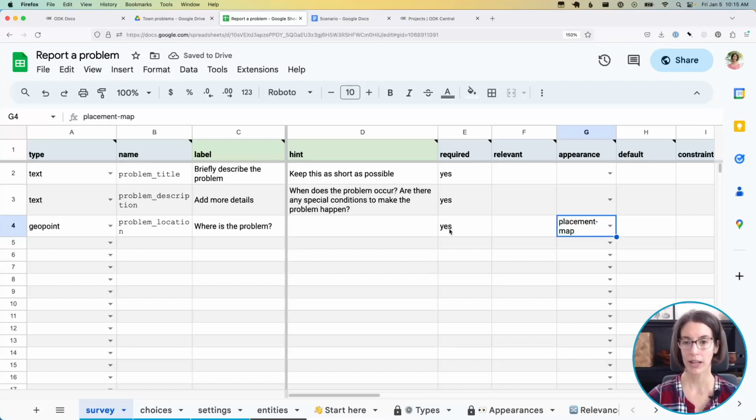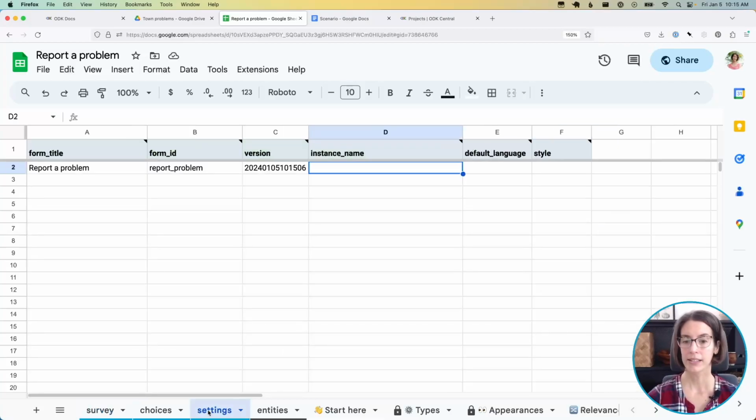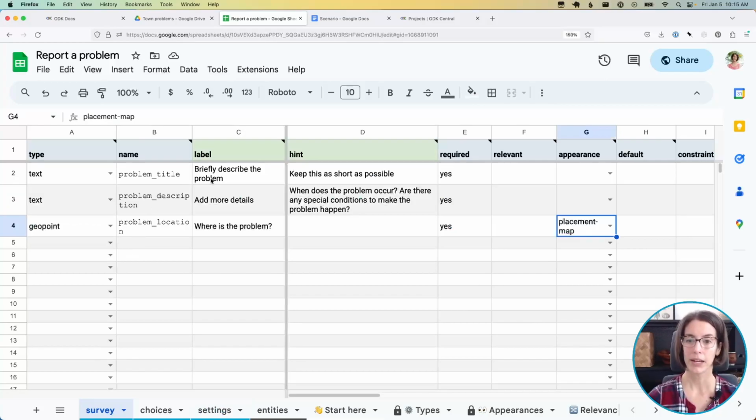So at this point, I think I'm going to go ahead and add to my instance name, and I think I'm just going to make that problem title. So when we get a new submission, whatever the user set as the problem title, the brief description, we're going to use that as the instance name.